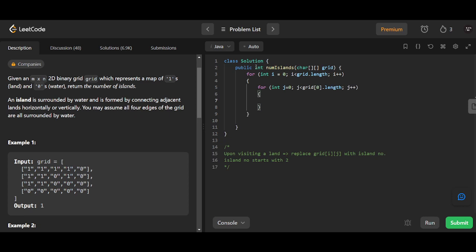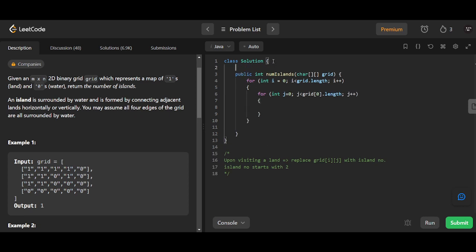I'm wondering if I really need this, or I can maintain an island count.